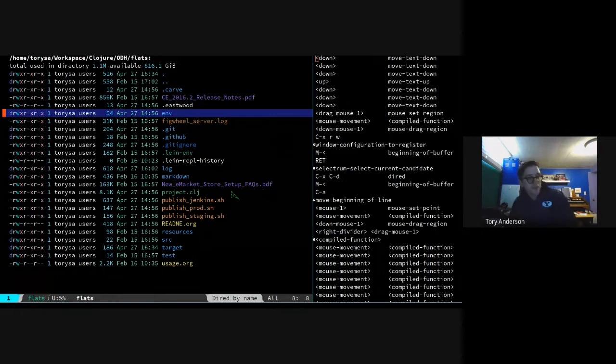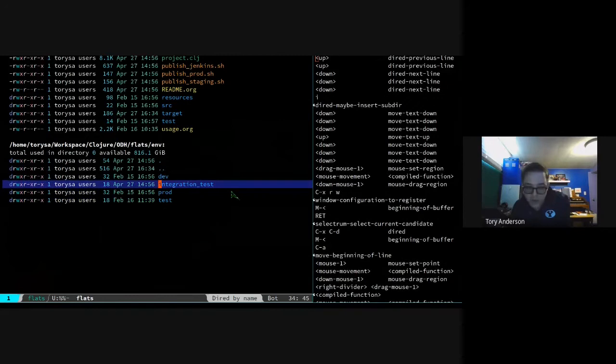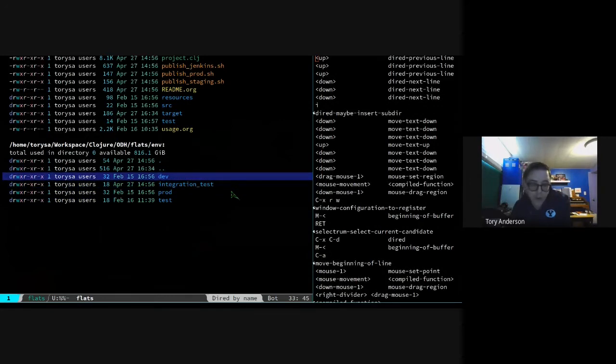All right, in env here, you have environmental variables. So this is intended to be a place in which you put things like database passwords and other information that your instance needs that shouldn't necessarily be public. And so let's see if I can pop that open. So here in env, we've got the different profiles that you can run with. So when you run in Leiningen, you can choose which profile you're using. And really what the main thing is doing is deciding which one of these env folders it's going to be reading from. So when you just run a REPL on your own machine, you're running in dev here.